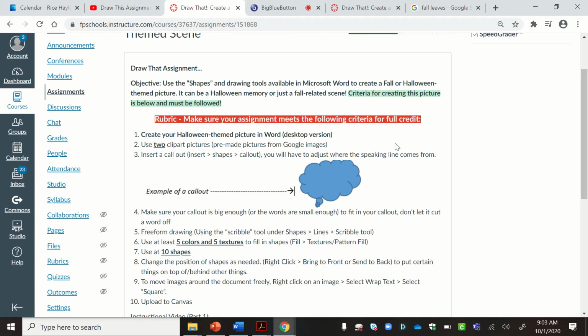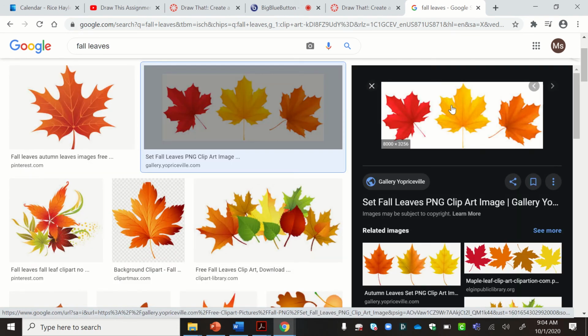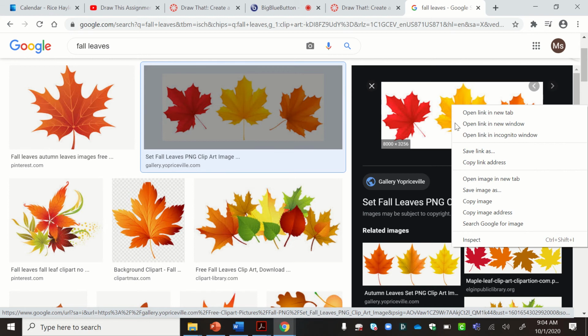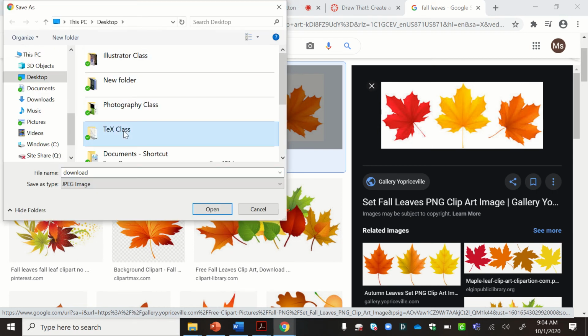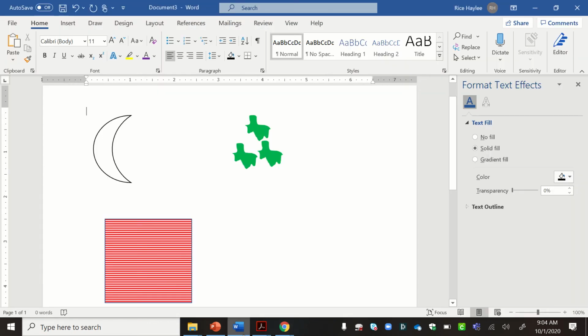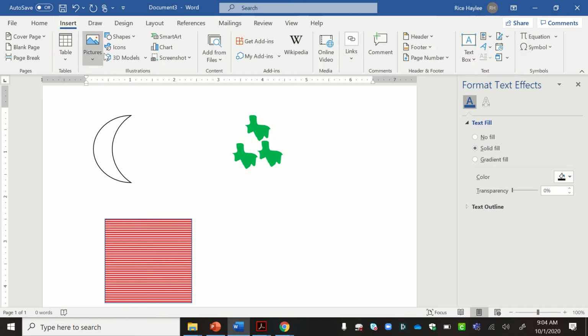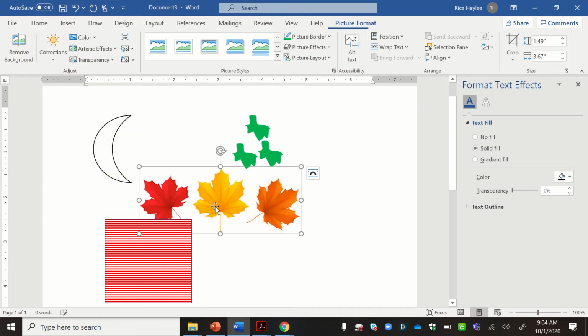You can insert clip art by, like, if I'm going to do fall leaves, let's say I want to insert this picture. You find your photo that you like. Some people have told me you can copy and paste this. If you can do that, go for it. I'm going to go the traditional route and go to save image as. I'll save it in my TEX folder just to be organized. Go ahead and open up your Word document. Insert picture, this device. And there's my photo, and go ahead and insert it.